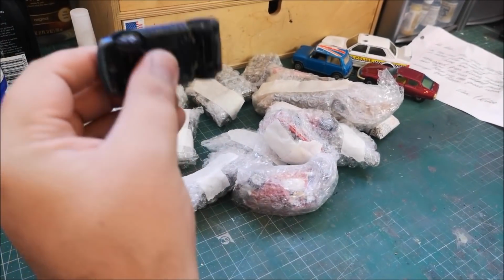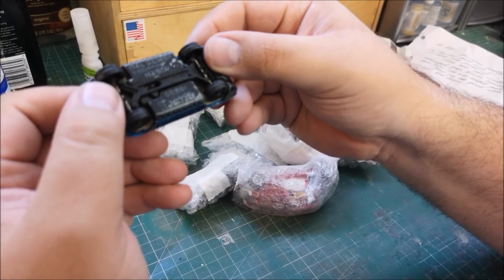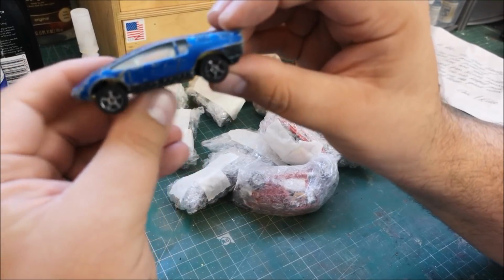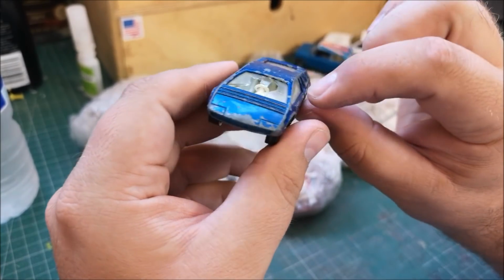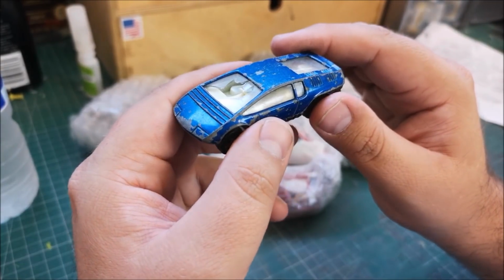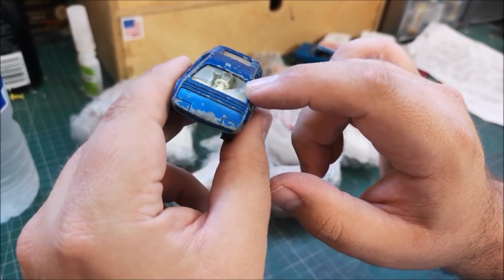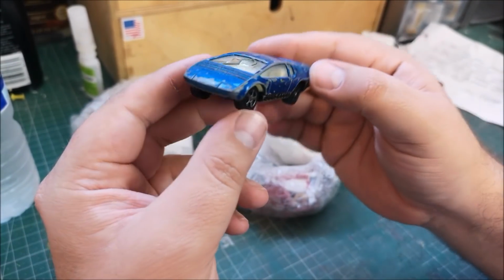I've not got one of these. This is a Corgi. Is that Corgi Rockets? I think that says Ital Design Bizzarini Manta. Ah, that's a shame. The old windscreen is broken there. Oh, look at that! It's kind of in the same layout as the McLaren F1. So, got the engine there, which looks cool. But then you've got 3 seats, one in the middle, one either side. So yeah, just like the McLaren F1.